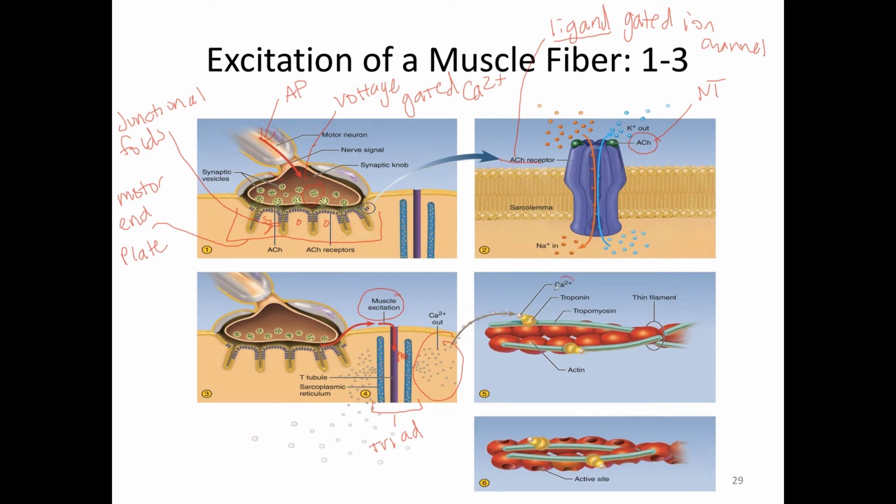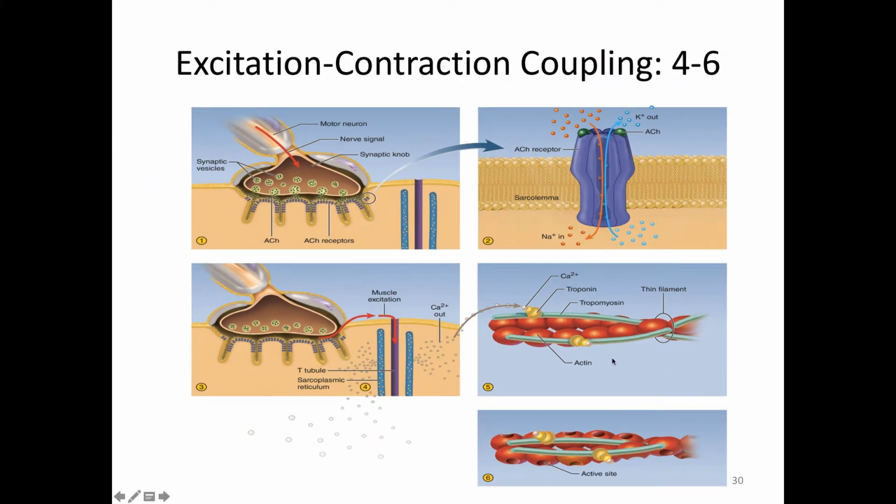So we know that once calcium binds to the troponin complex, that's going to cause a conformational change in tropomyosin that moves tropomyosin out of the way, and now you can see the active sites of G-actin are revealed. G-actin active site. And an active site is just a place on a protein that is designed to bind to something else. So, in this case, the active site is supposed to bind to myosin.